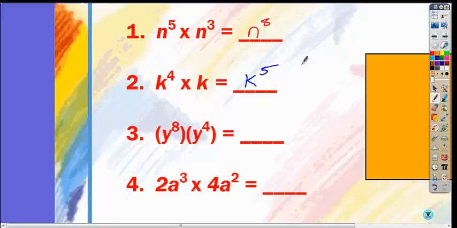Right. Because K to the 4th means K times K times K times K. And then we have a K to the 1st, we have another K, right? So how many total Ks do we have? So that's why it's K to the 5th. Okay, so it's kind of weird because when we multiply, we add the powers. But the reason is because we're repeating the multiplication. So we're just going to be adding this number of Ks to this number of Ks. We do it the same way.